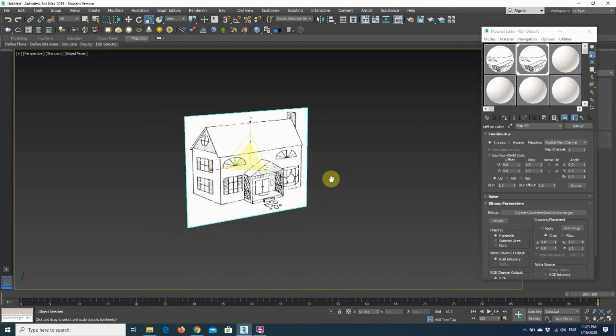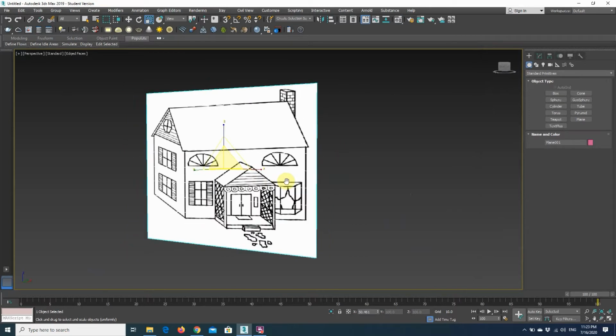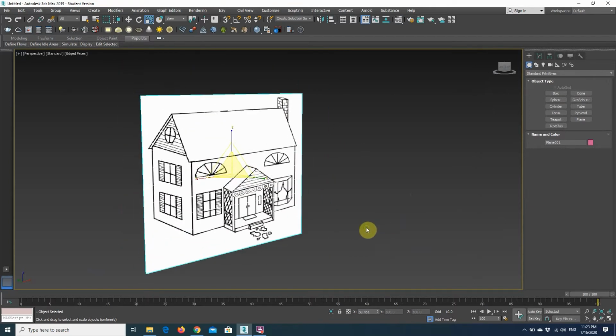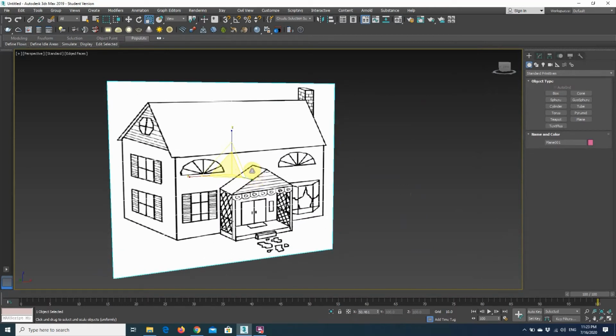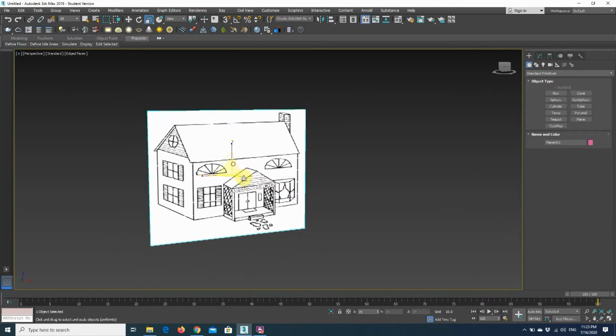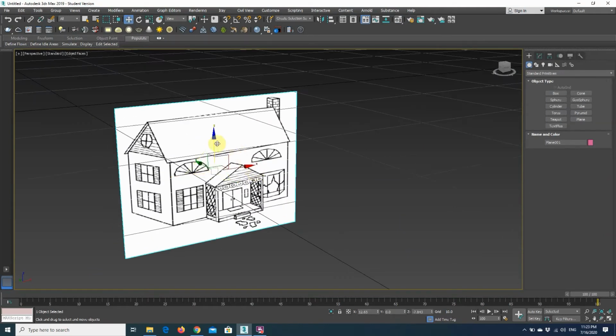So here's my image, and this is basically going to help me to see my model and what I want my model to be at all times. I'm just going to make this a bit smaller and bring it up.